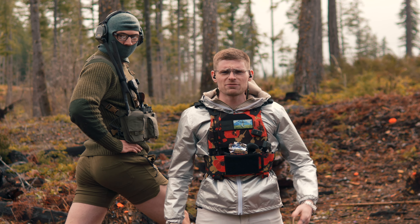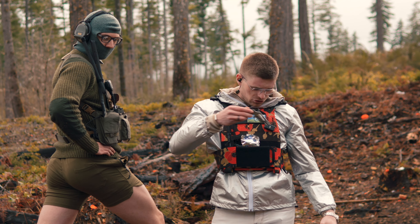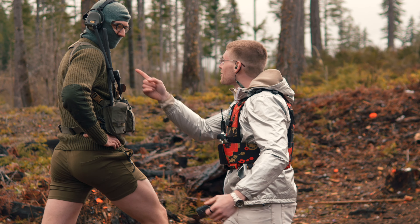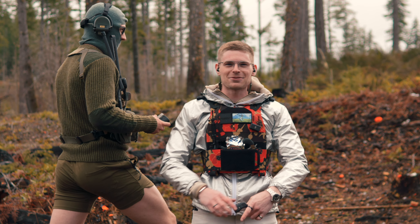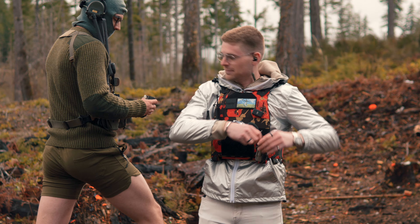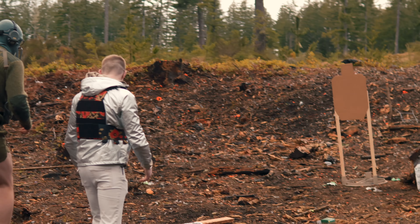Okay guys, we're going to run a drill. We're doing a 5R2 — five shots out of this and then you reload. Since these are a pain to reload, switch to the secondary of your choice. I see this as kind of a backup gun, so we're using it as a primary weapon. Then you switch to your secondary — Secondary Arms! You'll never see us running their optics, but we'll tell you they're really good. Anyway, we're running that drill: five shots on target, then reload and two shots with your reloaded gun. You have to draw both firearms. We're at 7 yards. Shooter ready. Standby.